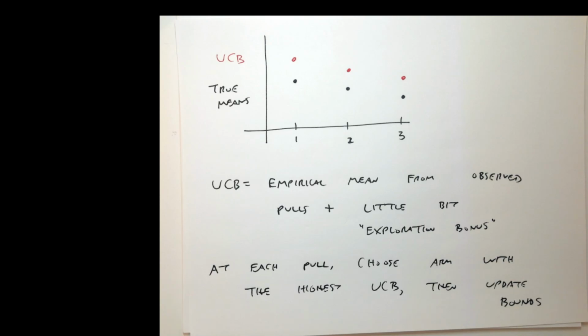And so the idea is that we should only play arms if their true mean is reasonably larger than other things that we've played a lot. So I shouldn't take some sort of flyer on some arm that I've never pulled, or that I haven't pulled very often, unless there is some reasonable probability that this actually could be great. But of course, the more stuff I do, the more information I have about all the arms.